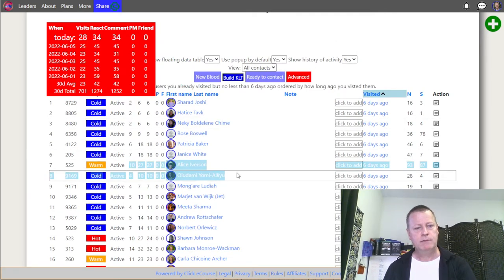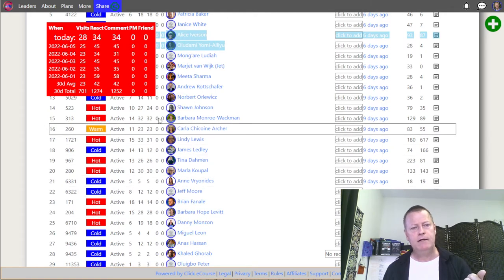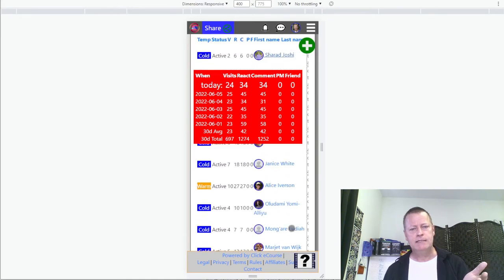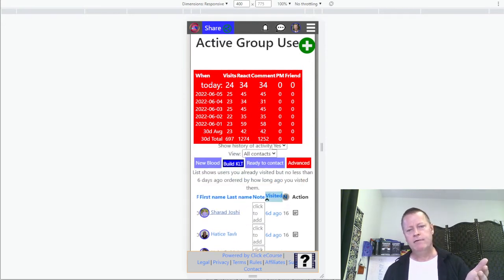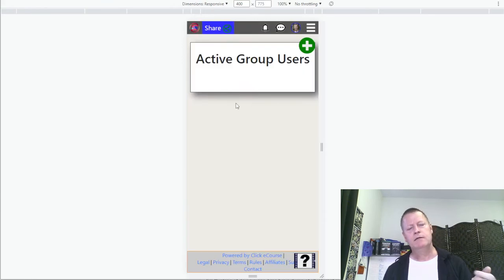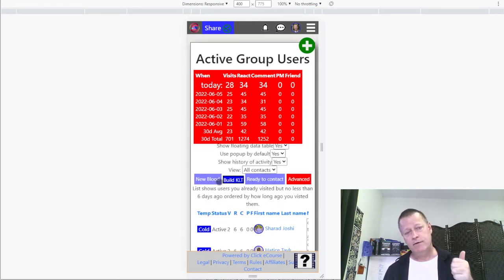You can send messages too if you want, but I wouldn't recommend that in the beginning until they've grown to know you. You can also use this tool on your phone — it'll have less data displayed but you can still see the names of the people, how many days ago you visited them, and the number of times they show up in searches. Over here you see the total number from yesterday, the day before — and if I reload the page after visiting a few more, this number will go higher.